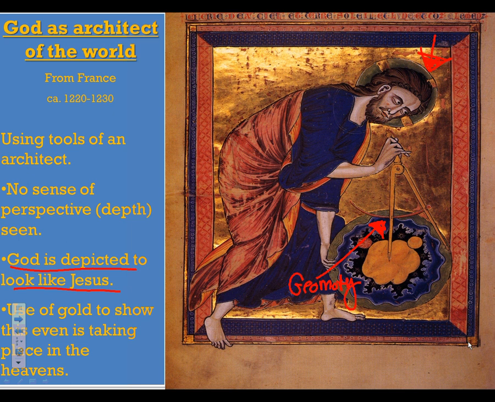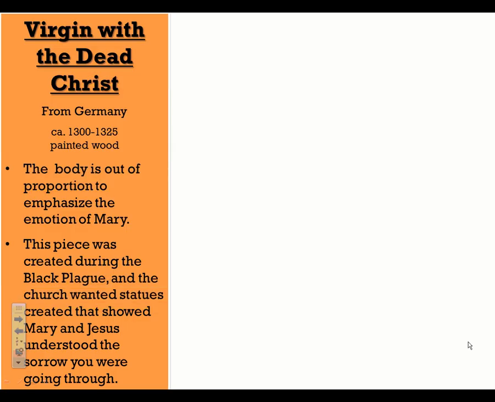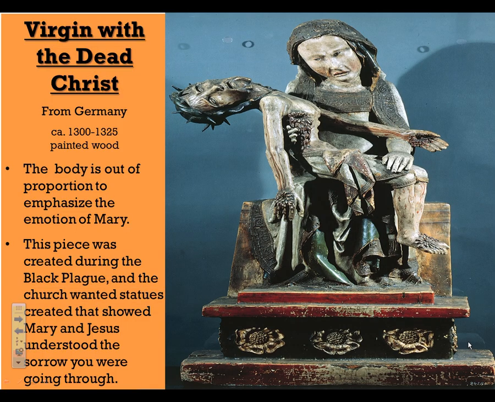There's no sense of depth or perspective that we saw in ancient Greece. God is depicted to look a lot like Jesus, and again, we see the use of gold to show that this event is taking place outside of our world and in the spiritual world. Again, all that gold back there. Lot of gold.